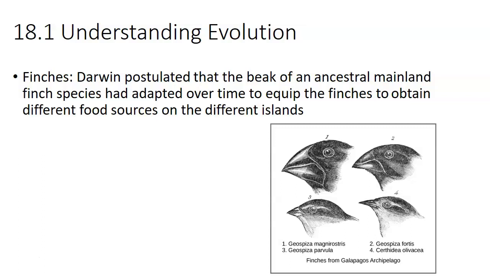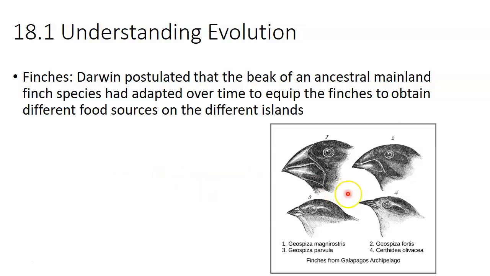Darwin's finches. So again, very, very notable when we talk about evolution. This is kind of the key group of organisms, group of species. So finches. Mainly he was looking at beak shape. And he was comparing beak shape of the mainland finch species to those finch species that were found on the different islands. And what he found was that these finch species were all very, very different from each other.